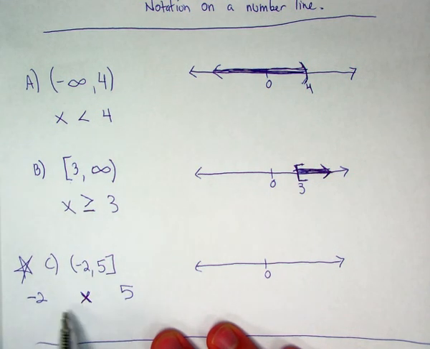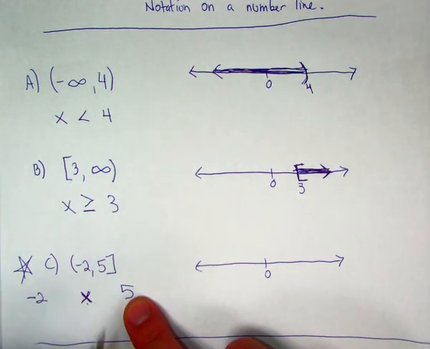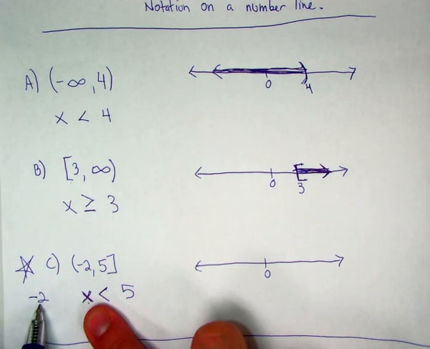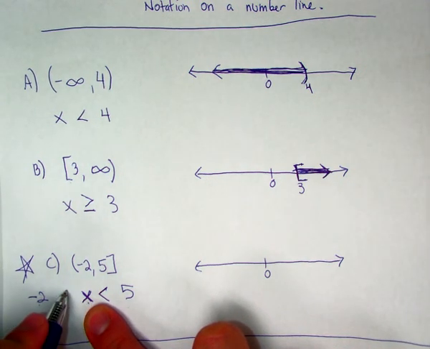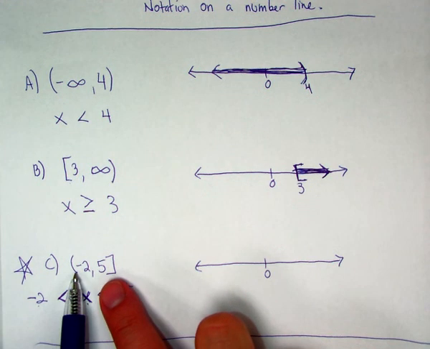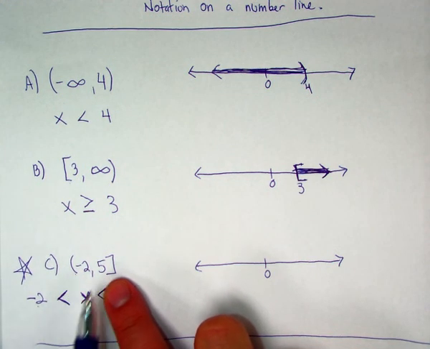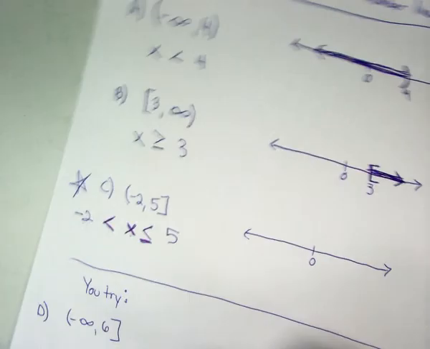Now let's talk about the relationship of them. All of those values that are between negative 2 and 5, those values are all going to be smaller than 5. So we say they're going to be less than 5. All of those values that are between negative 2 and 5 are going to be bigger than negative 2. So we don't use the greater than sign. What we say is bigger than, being the mouth will eat the x. It's bigger. And so then we have to look at, can we include it? Well, at negative 2, it's a parenthesis, so we won't include it. At 5, it is a bracket, so we will include it. So there's your inequality notation.